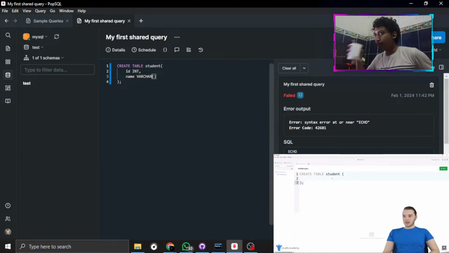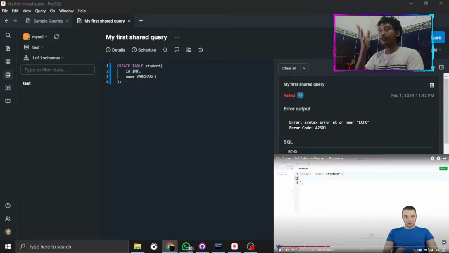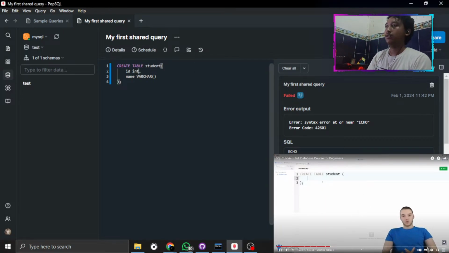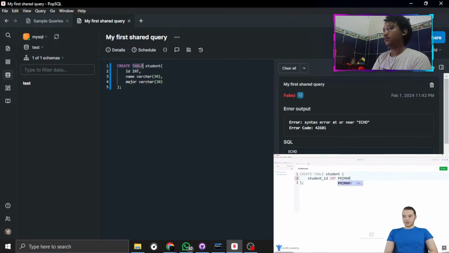So I'm just going to click enter, and then I'm going to go down here in between these parentheses. It's a good habit to start defining the different columns or the different attributes on this table. Say primary key, just like that. And what that's going to do is tell MySQL that this is going to be the primary key for the table. Next thing we want to store is the student's name. So I'm just going to say name, and the name is actually going to be a string. This could be like Jack or Tommy or Kara, right? It's a name that we're storing about this table.